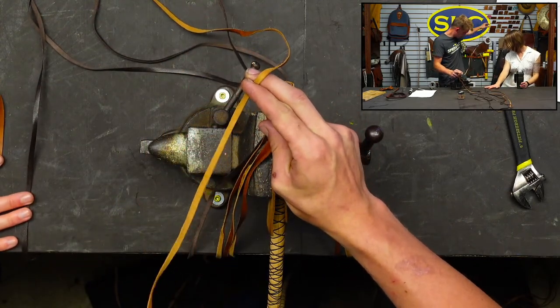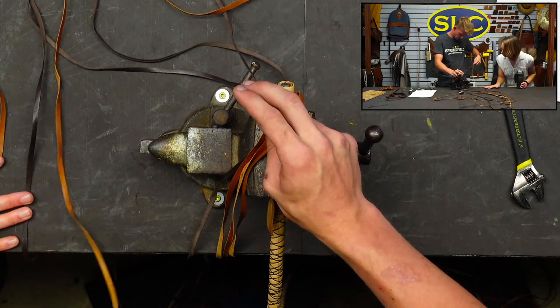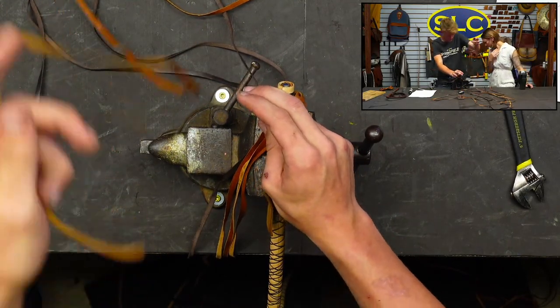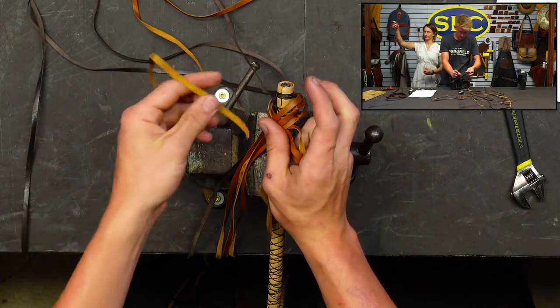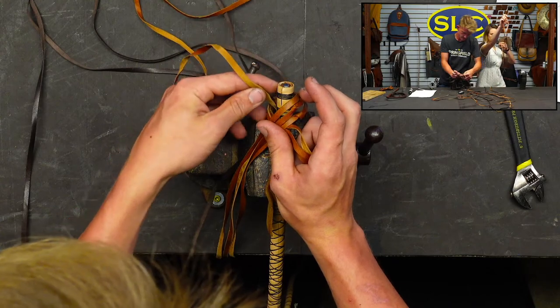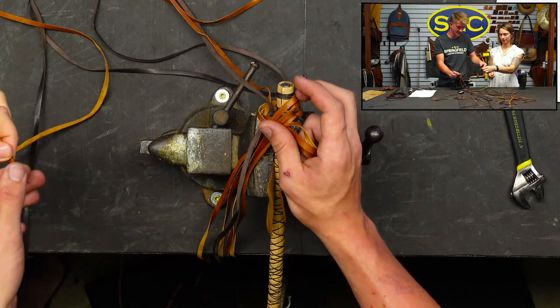Do I have another strand somewhere? I should. Is it on the floor? It dropped. There it is. It's like, I'm a short one. You're like, I know I cut enough. That would have been embarrassing.